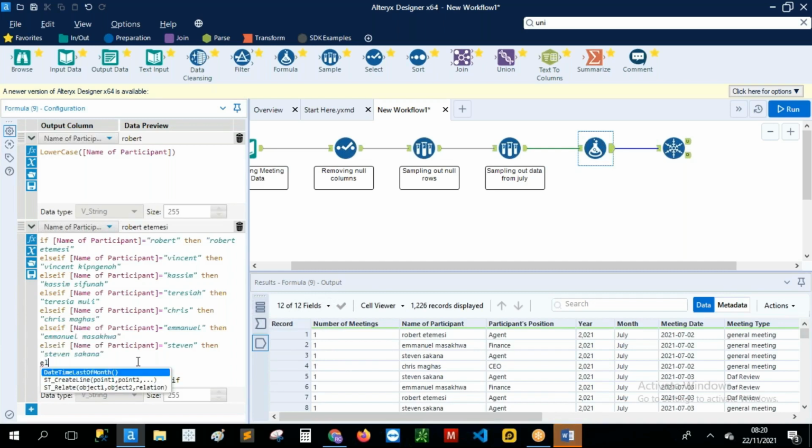So else if name of participant is this here, and then give us the rest here only.